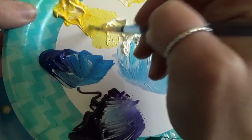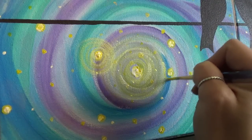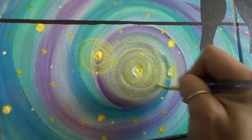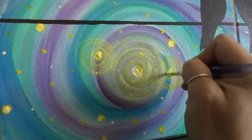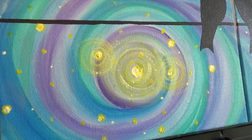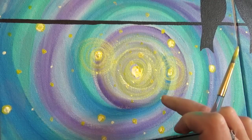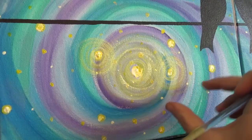And I'm just going to do that to all of these larger stars. Just notice I'm not trying to cover the entire background. You can still see the purple peeking out and the blue peeking out. You don't want to cover it completely and just make a big yellow glob.